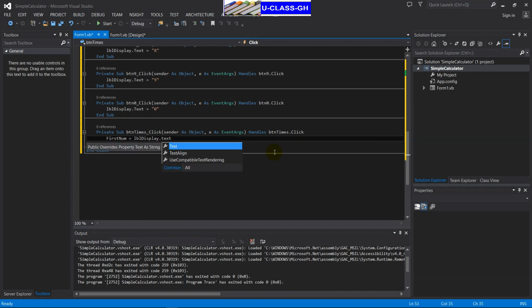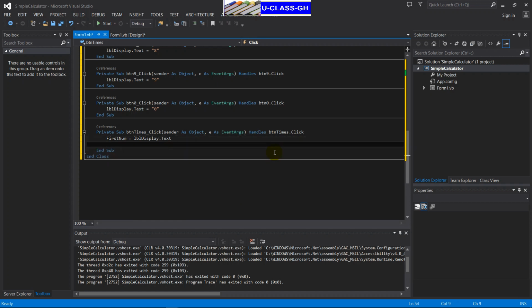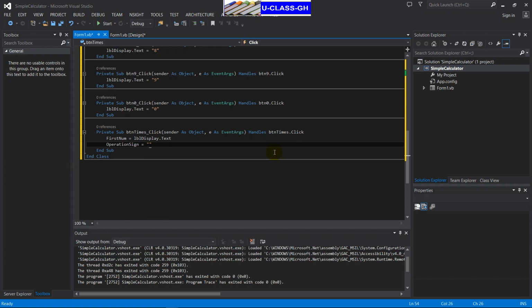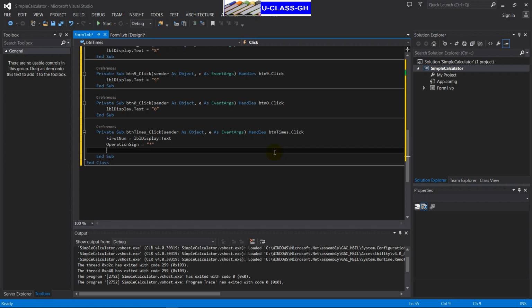That's the first line of code, and then we will say operation sign is equal to, since it's times, we will assign the asterisk to it. And then we'll reset lbl display dot text back to 0, is equal to 0.